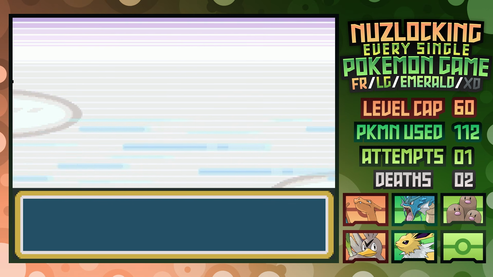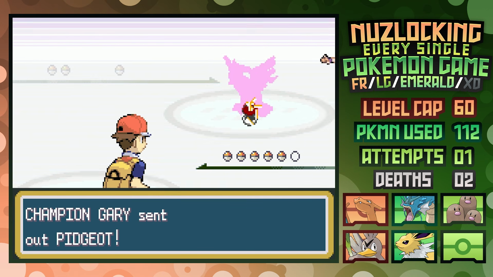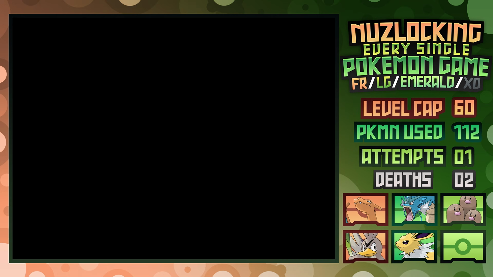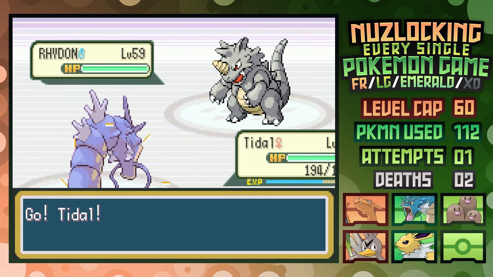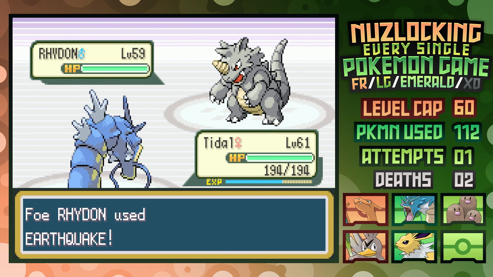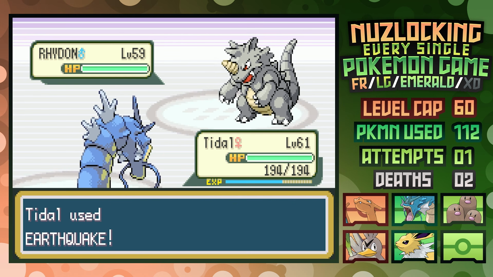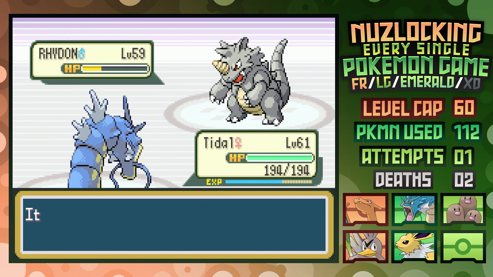Alright, champion time as we're just starting off strong with a one-shot with Jolteon and Thunderbolt on Pidgeot, then hard countering Rhydon out second by swapping into Gyarados on Earthquake in order to take advantage of that sweet flying type. Though I did forget to delete Ice Beam over Surf, so that hurts, but Earthquake is still a 2-shot.